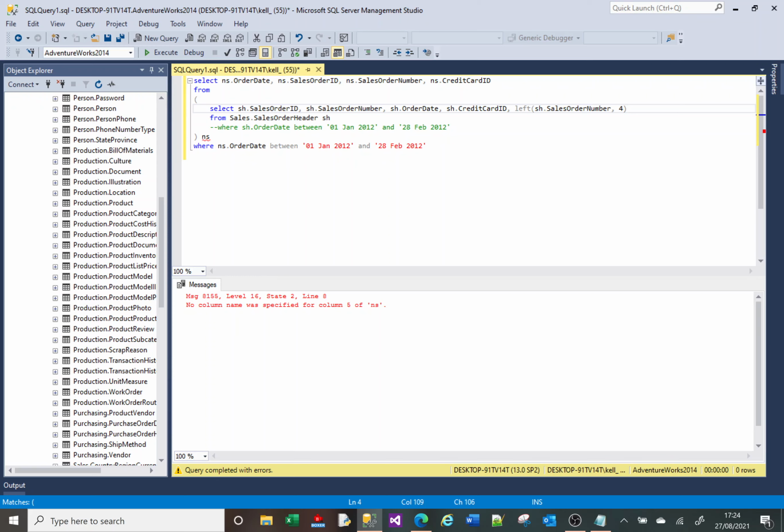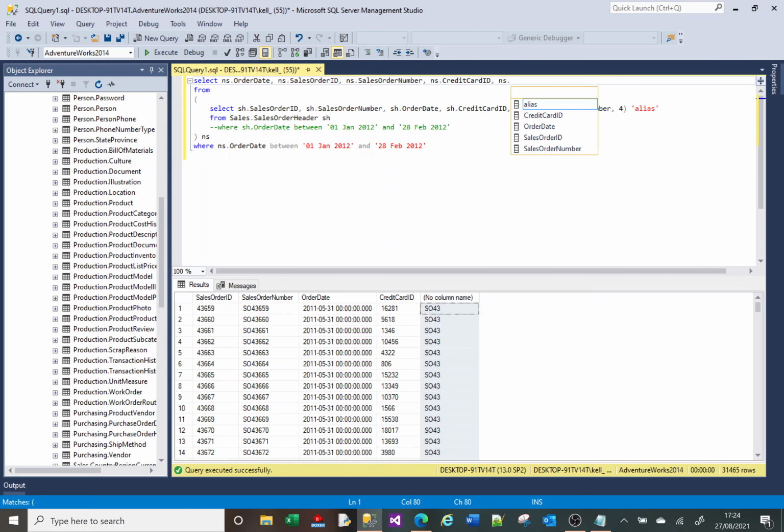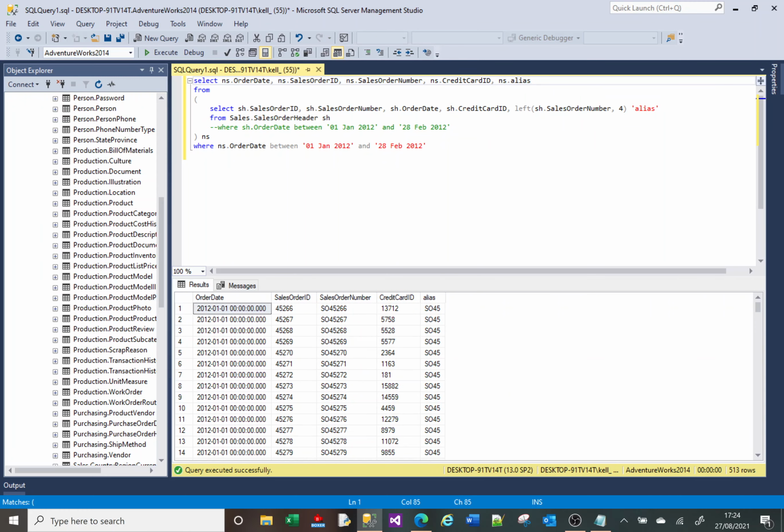The reason is that if I run the inner select, it will run fine, but this column doesn't have a column name, so I can't do a select from a set of data where all of the columns aren't aliased. So I'll just give this an alias. Now everything should work, and I have a fifth column in here called alias. If I run that, that's fine.